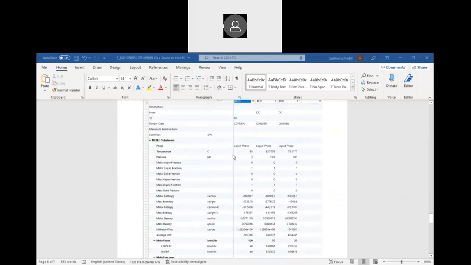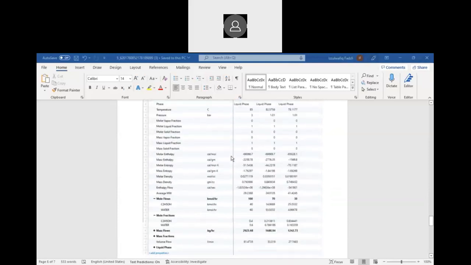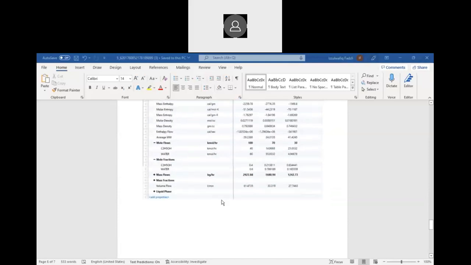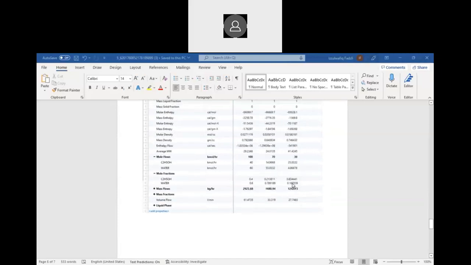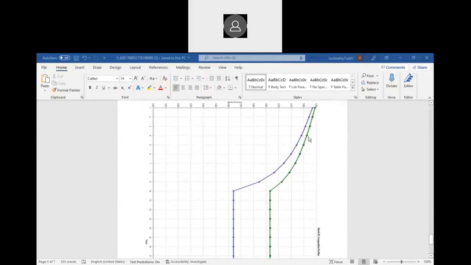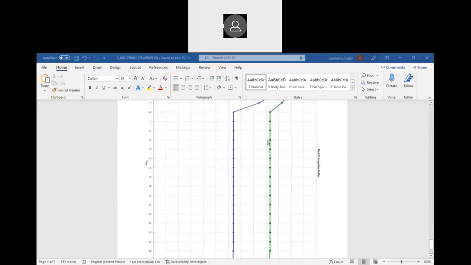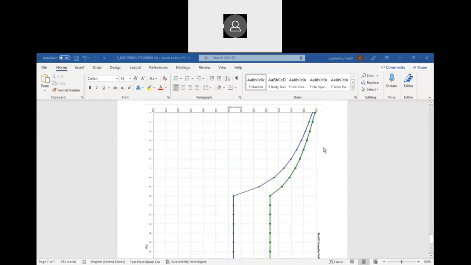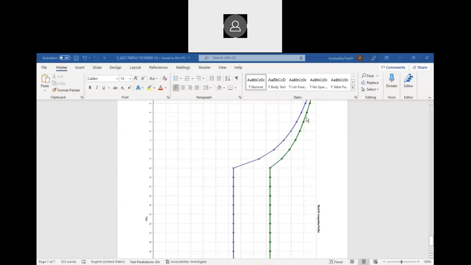And this is for the second run, where we use reflux ratio 4. We can see here the data changed to 0.834441 and 0.213811. So this is for the second run. In the graph for the reflux ratio, the green line is for the vapor and the blue line is for the liquid.